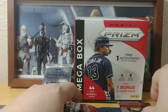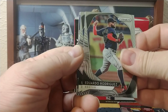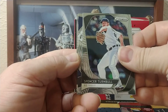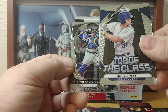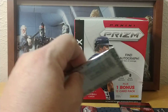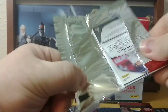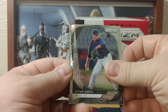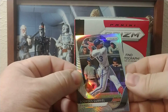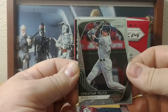That looks like the auto so I'm going to set that aside — it's definitely a colored auto, I don't know if it's numbered. Rest of this pack: Eduardo Rodriguez for Boston, Spencer Turbo for the Tigers, Top of the Class Cody Jose, Wilson Contreras red white and blue parallel plus the base Contreras, Lorenzo Cain, Brian Abreu, and Lourdes Gurriel Jr. for Toronto — a Prism refractor.